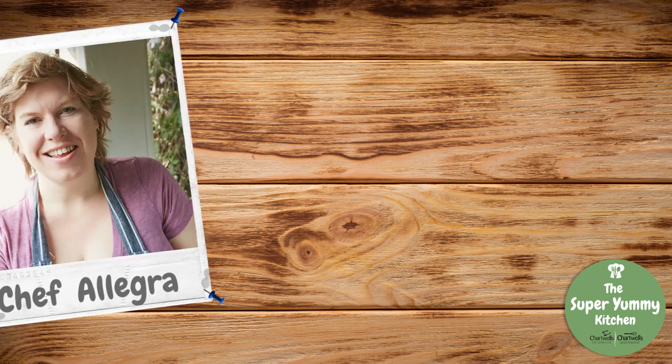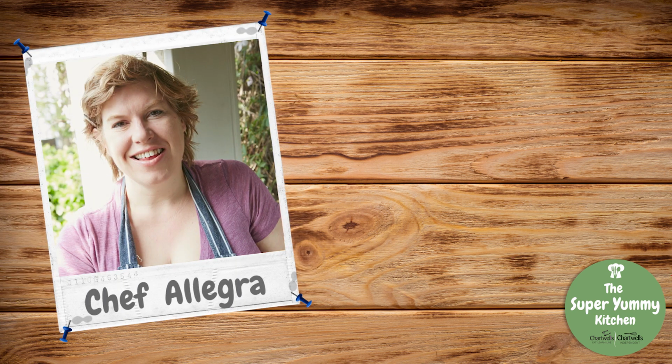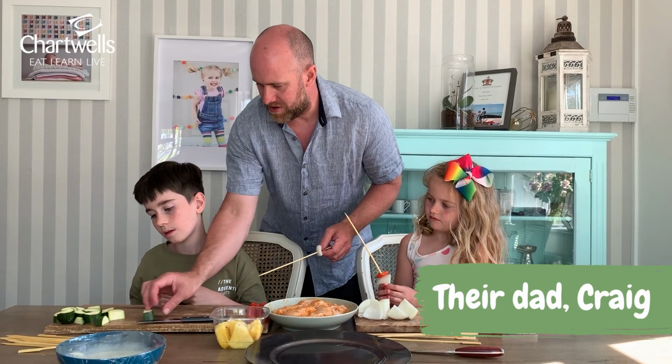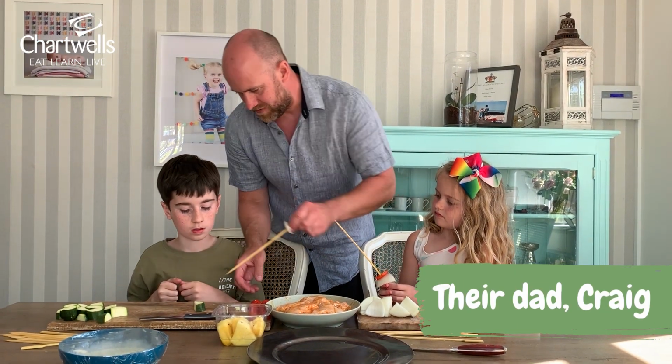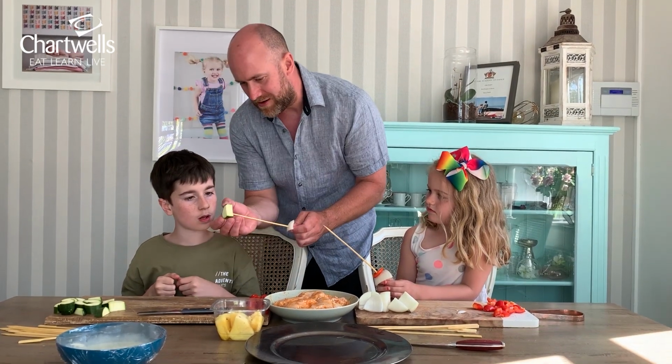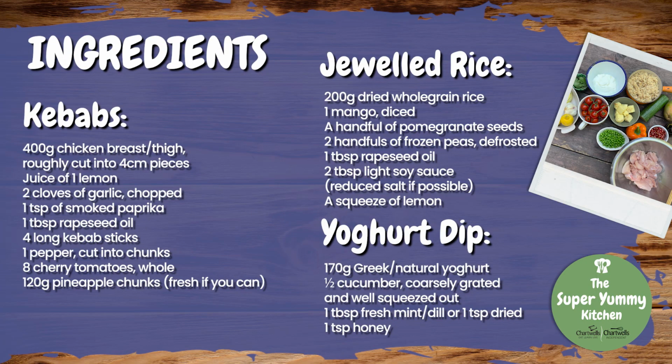We are with Chef Allegra and we are cooking Marinated Chicken and Veg Kebabs. We're cooking these meals with our families, learning new skills and having loads of fun. Here are all the ingredients you need.